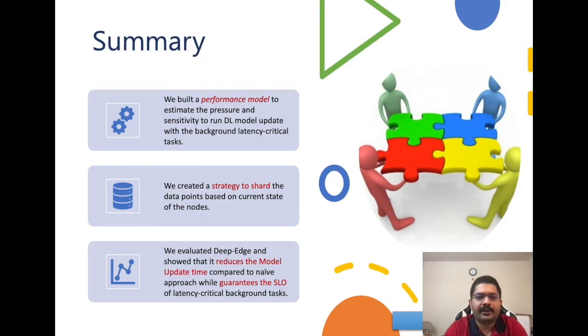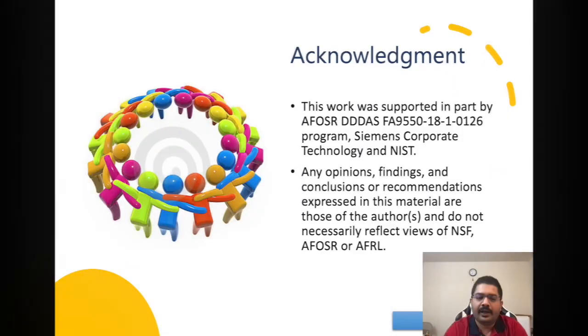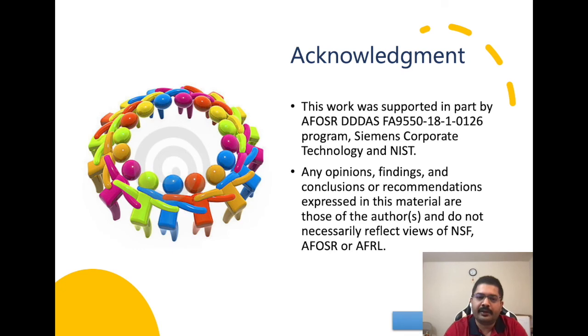Now I'll summarize our talk by saying that we built a performance model to estimate the pressure and sensitivity to run a deep learning model update with background latency critical jobs. We also created a data sharding strategy, and we evaluated DeepEdge and showed that our strategy reduced the model update time while guaranteeing the SLO of the latency critical jobs. And here we want to thank all our funding agencies.